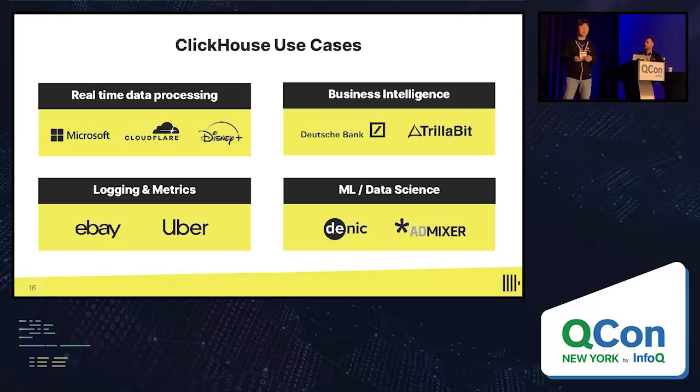And also, as you see, ClickHouse supports billions of rows per second read and supports millions of rows inserts as well. So for logging and metrics, those large amounts of machine-generated data, ClickHouse performs well as a tool. And also, recently, we support vector database functionality as well, along with the aggregation and big data processing mechanism we already supported. ML and data science use cases start to come to ClickHouse as well.